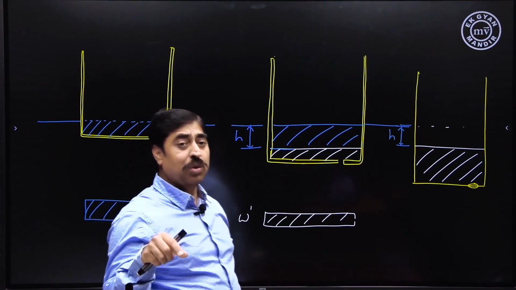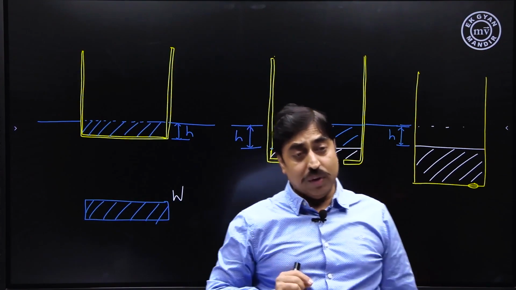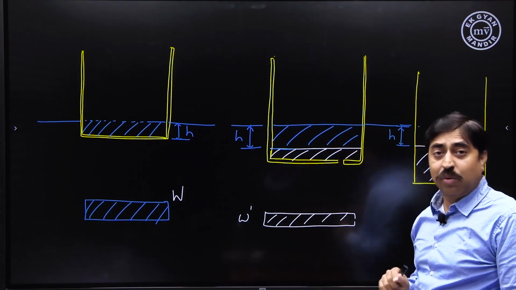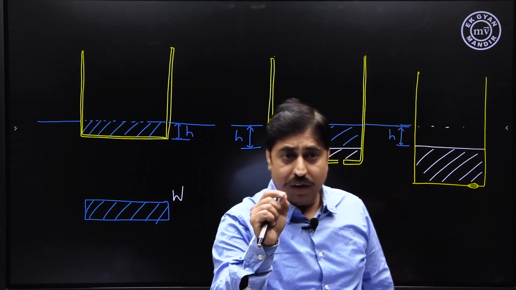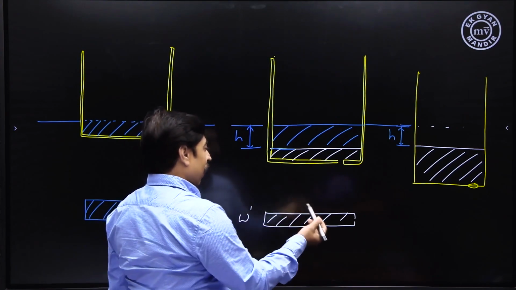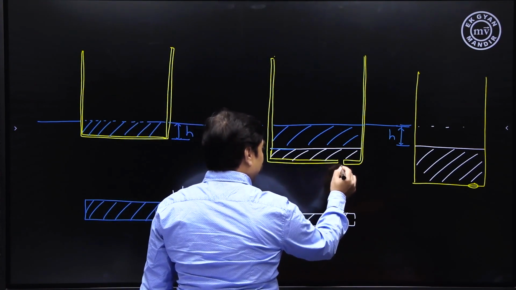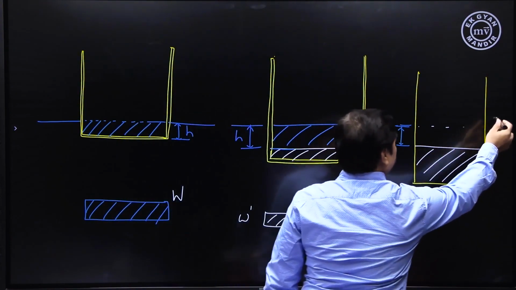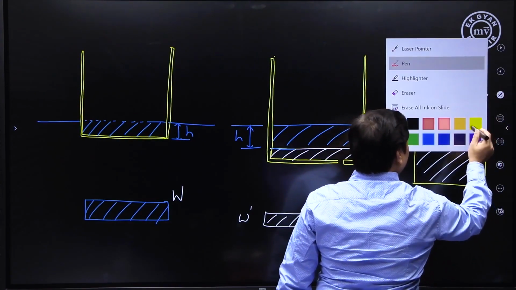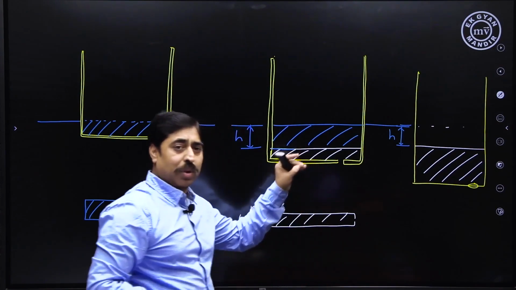Now the question has asked you about the rate of water flow inside the boat. So the rate at which water is entering the boat will depend on, if you have studied Bernoulli's equation, you know, it will depend on the pressure difference between this point and this point. Students, it is the pressure difference which will decide the rate of flow of water into the boat.